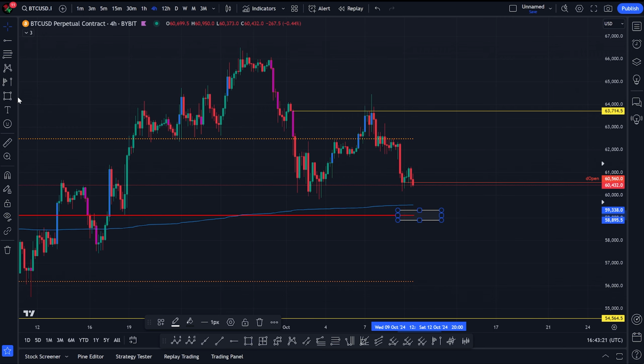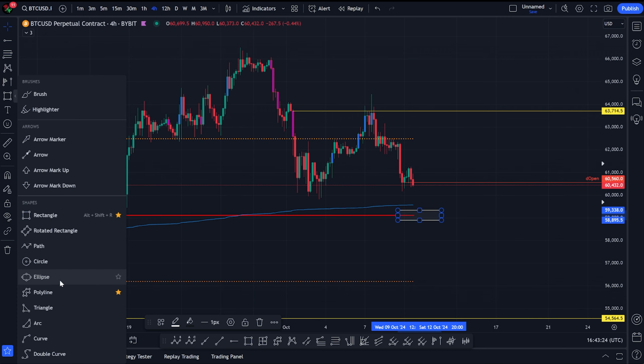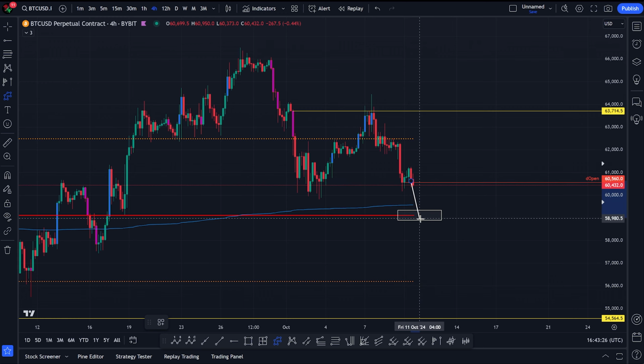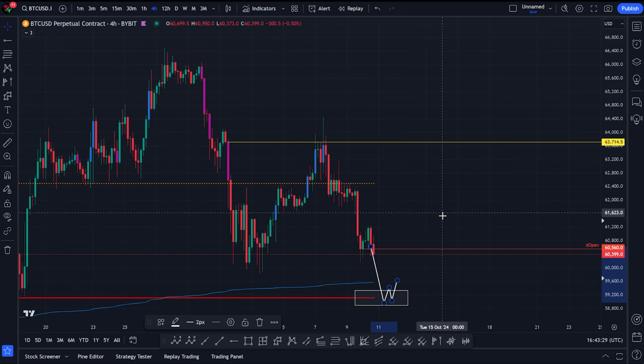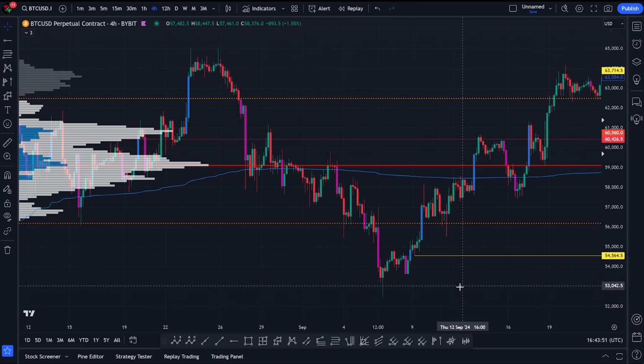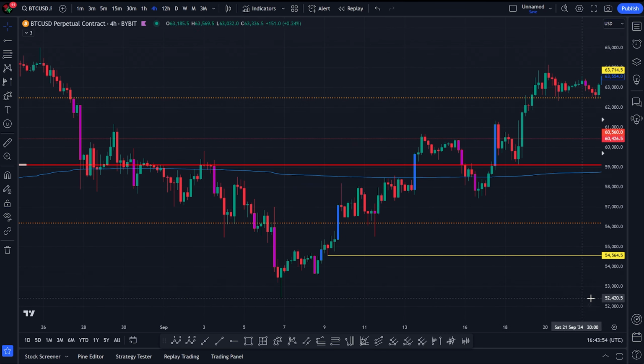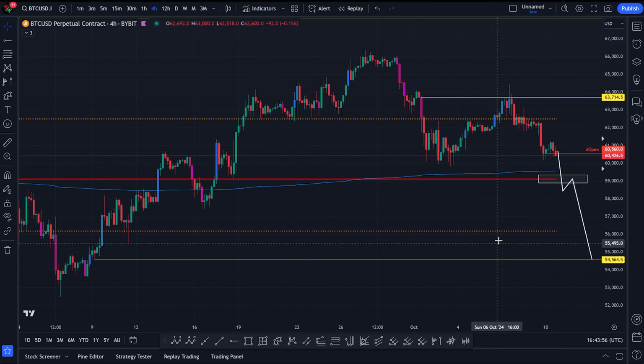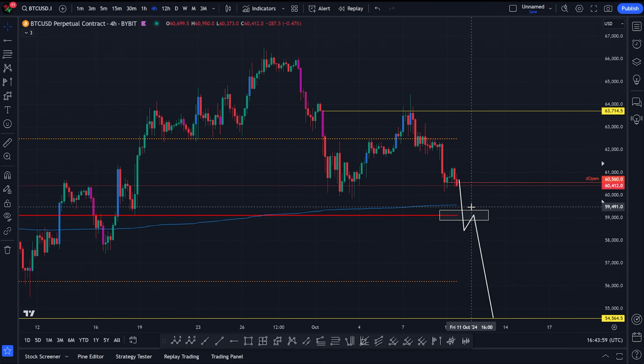And if we see a move to the downside to this area, so if we see something like this, and then we see a reaction, in my opinion, this could offer a decent long position for a bounce a bit higher back towards this 4-hour candle. So that's mainly what I'm looking for to the downside. But if we see a loss of this level, I would like to see a move towards this imbalance on the 4-hour chart that I've been talking about for a while at $54,500. So that's why, at least in my view, this support level around $59,000 is pretty important.